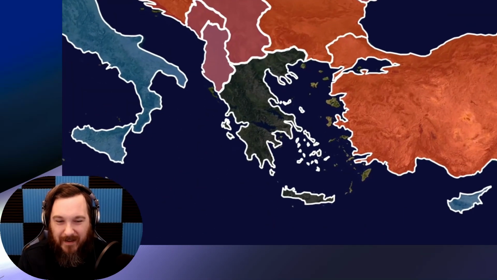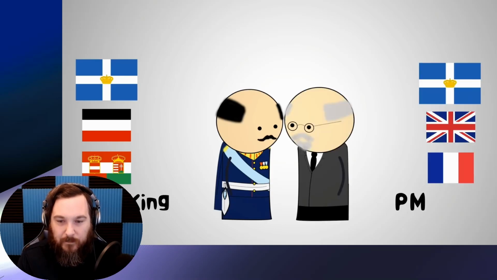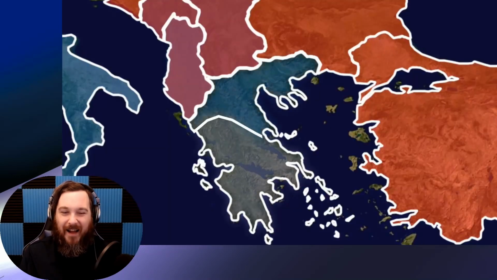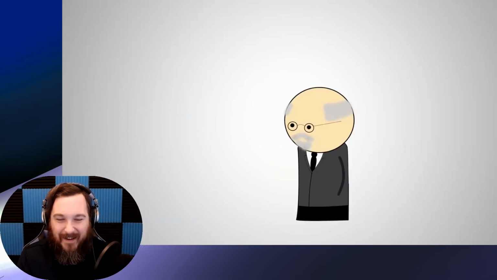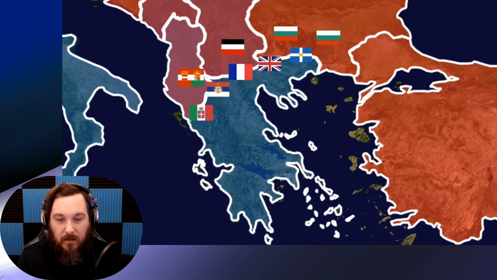The Greeks were fighting amongst themselves about whether to join the war or not. The king liked the Central Powers, while the Prime Minister wanted to join the Allies. After a brief national schism, during which the country split into two, the king finally abdicated and the country reunited. With Allied help, they began a new offensive.